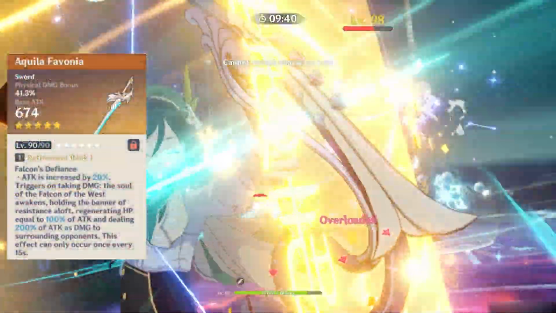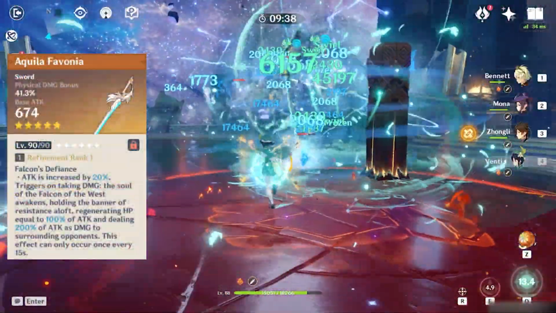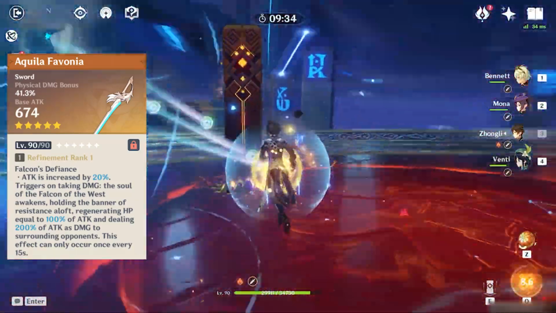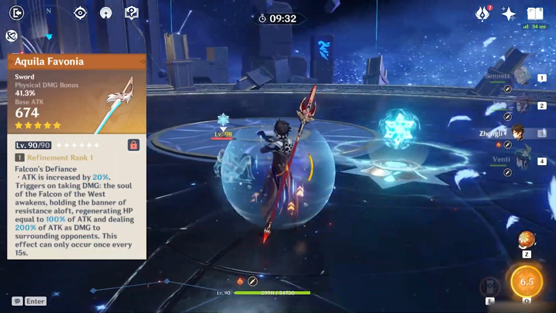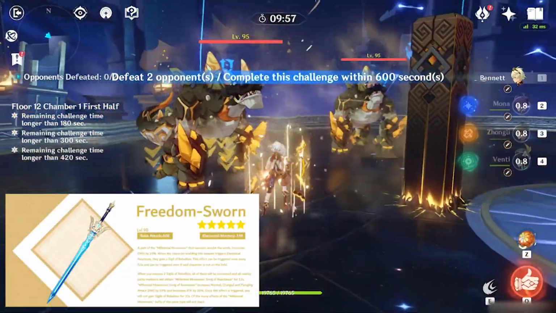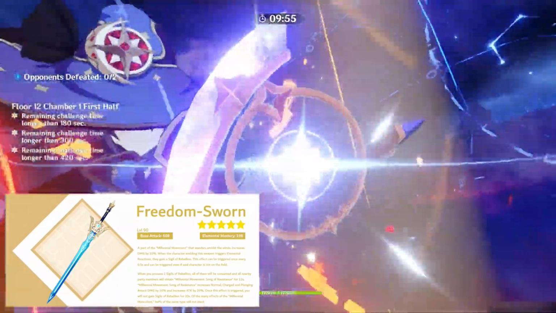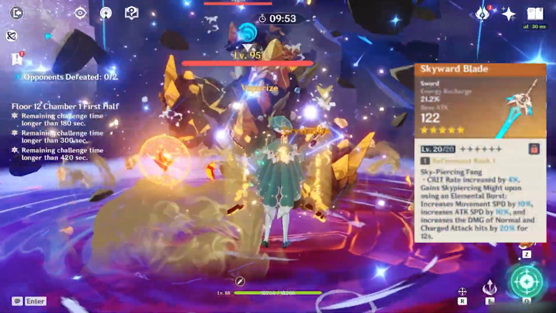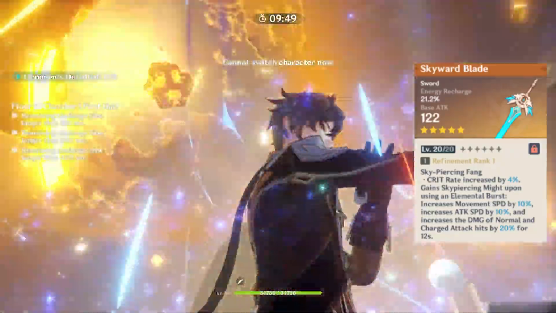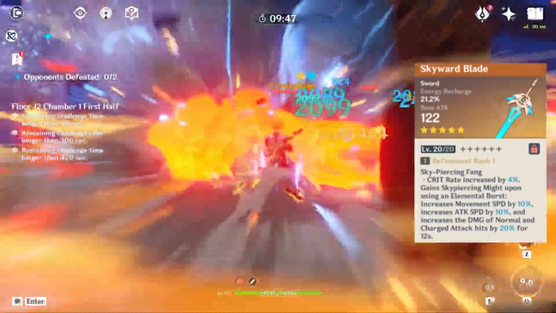Aquila Favonia comes with the highest base attack in the game, making this weapon good for increasing most damage potential with his Q. Use this weapon if you have it and you're not using it for any main DPS characters. Freedom-Sworn comes with high base attack with elemental mastery, making this weapon a great fit if you have it. Skyward Blade is definitely one of the best weapons for Bennett, which comes with 46 base attack and energy recharge as the primary stat, making this weapon an excellent fit.